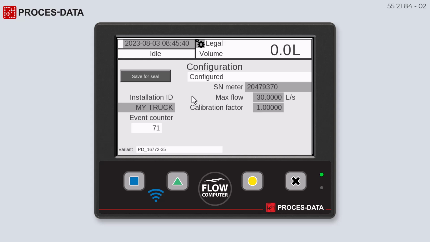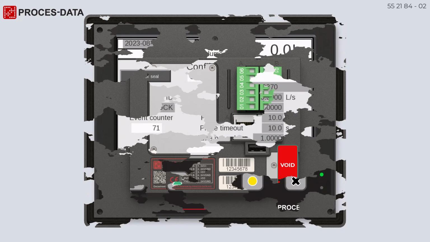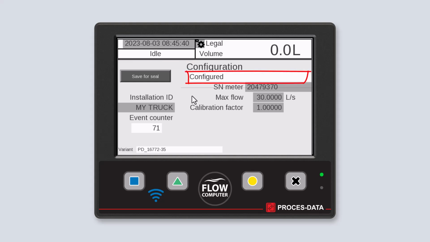After saving the parameters, you may set the configuration switches back to off, and the certification person may add a void label to prevent unauthorized access. Check the state changes from no configuration to idle in the upper window of PD688 and ensure that the configuration window shows configured. Now, close down the two MID windows, and you are ready to use the flow computer.